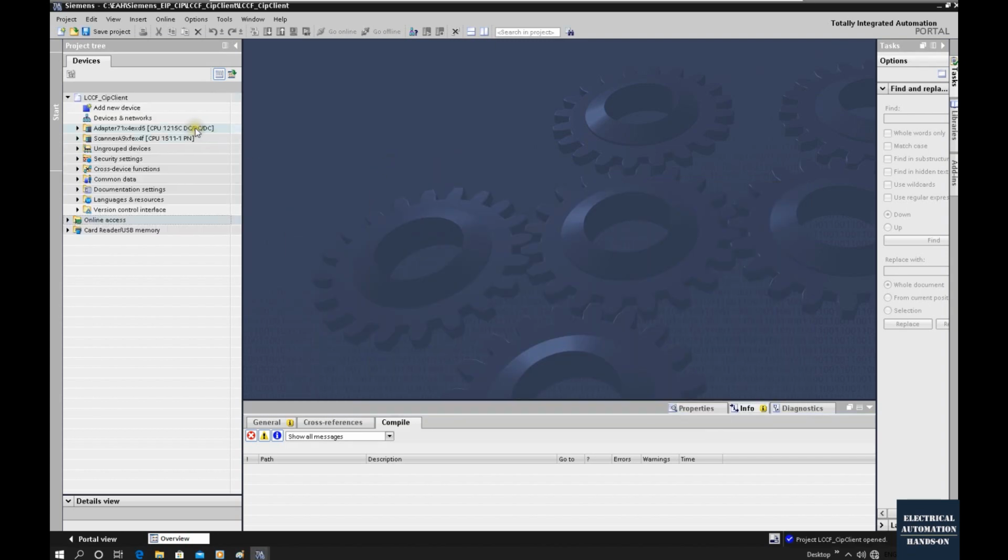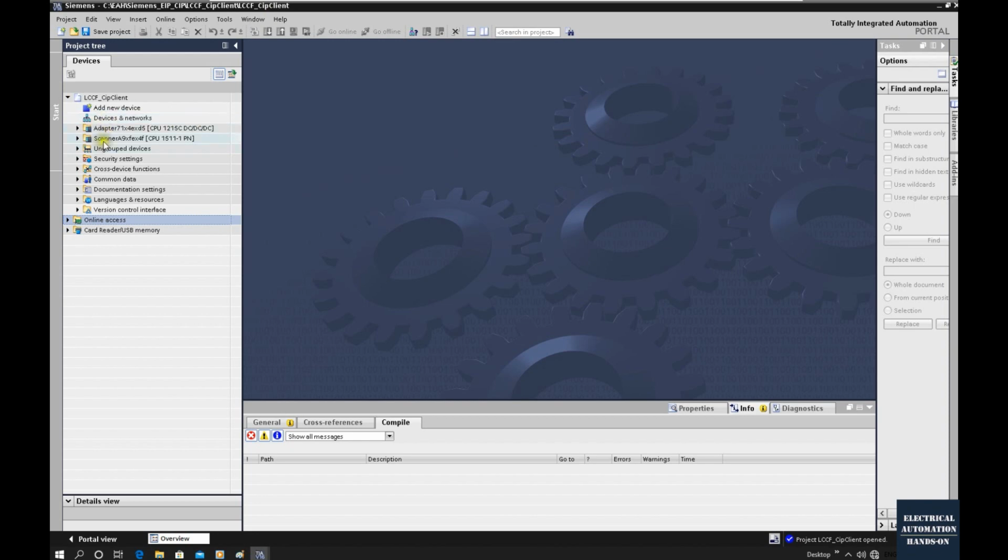All right, inside this example project, it has a 1215 controller and a 1511 controller, two series of controller examples. Personally, I would recommend we change this adapter and this scanner to client, because when we talk about the explicit messaging function, we are talking about the server and the client function. That's why this project is named CIP Client.